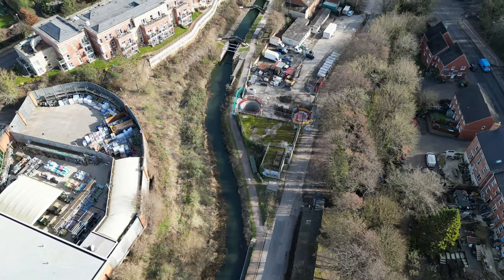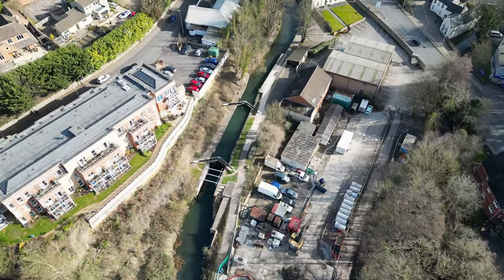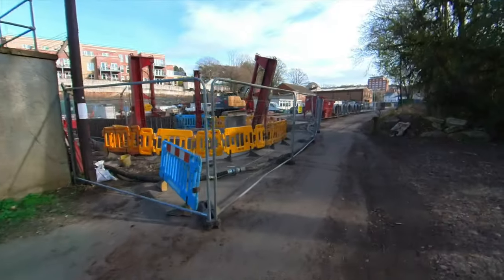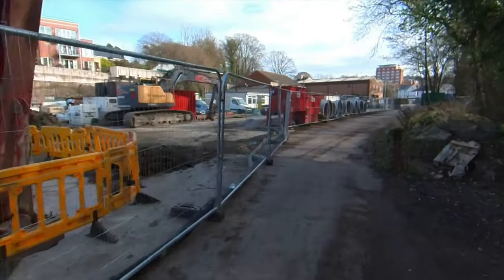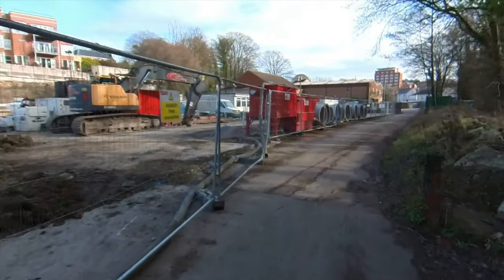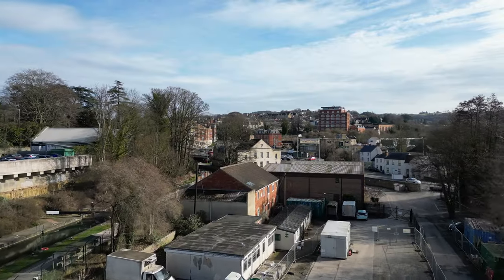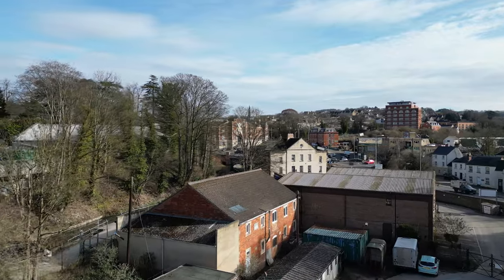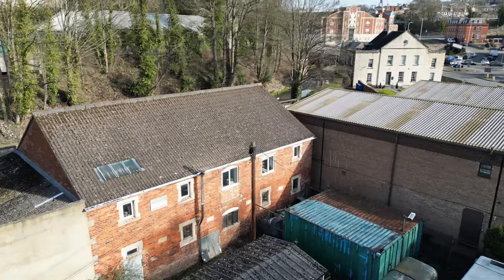It's a bit of a building site here at the moment — I think they're putting a sewer in; they're definitely tunnelling. But the red brick building just over the back here is the old canal warehouse. We would have been in the basin now — the basin would have been just here. And that red building is the old warehouse, which luckily still stands to this day.